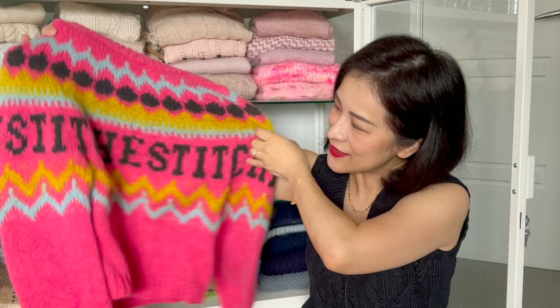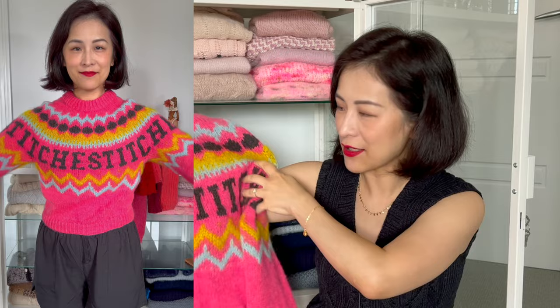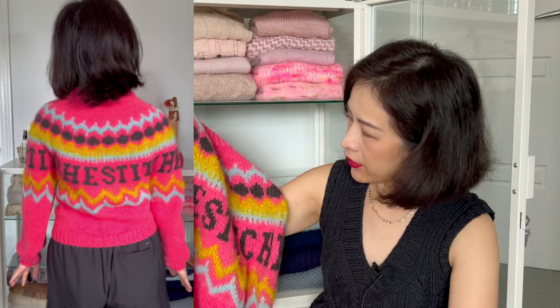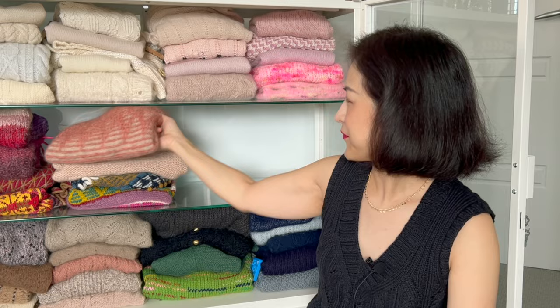Speaking of round yoke sweaters — the next couple are round yoke sweaters which don't really look good on my shoulders. This one I've recently finished — it's the Stitches Sweater, a test knit for Veronica Linberg, who just recently had a baby. I was very happy to be chosen as a test knitter for Veronica because I really like her stuff. It's really cute and quick to knit — so much fun. The sleeves are a little bit too loose compared to the body. I'll link my other video for you to check out what I think about this jumper.